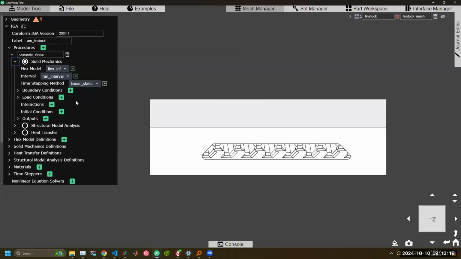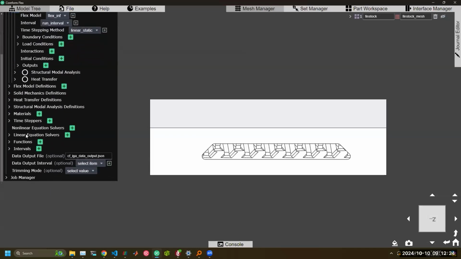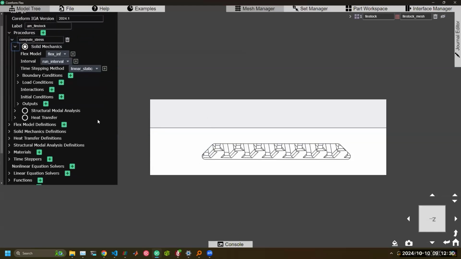And as you work through this procedure, it'll take you to different parts of the model tree. This is something that we are improving in our latest development versions from a user experience perspective. But I'll just walk through some of these individual steps here.